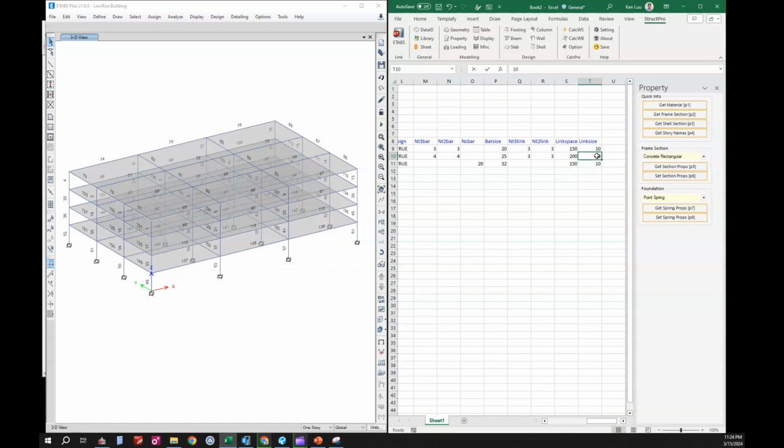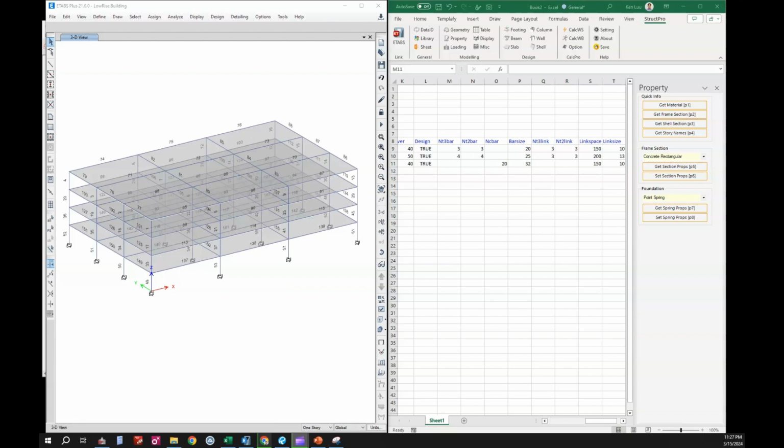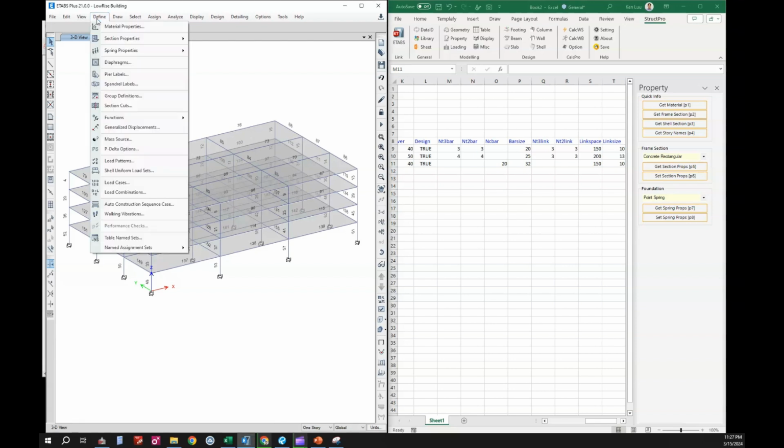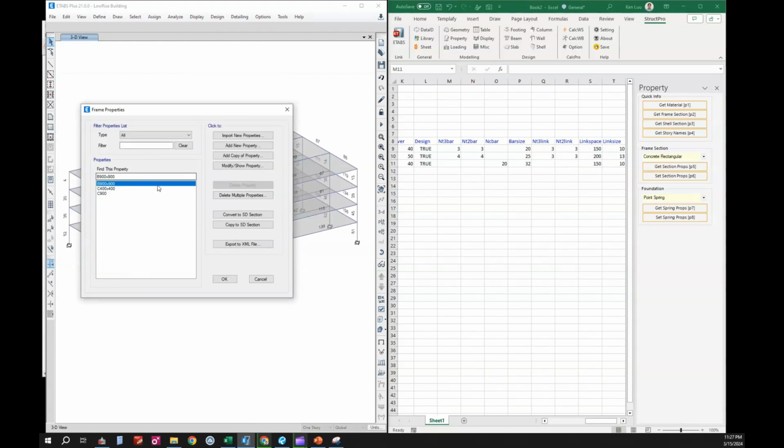Once the editing is completed, select the section you want to update, choose the proper section type, and click Set Section Property button from the panel. Now let's return to ETABS to double check. As you can see, the section properties have been updated accordingly.